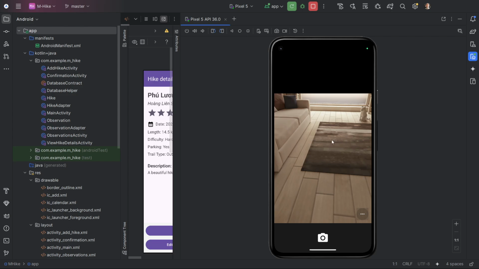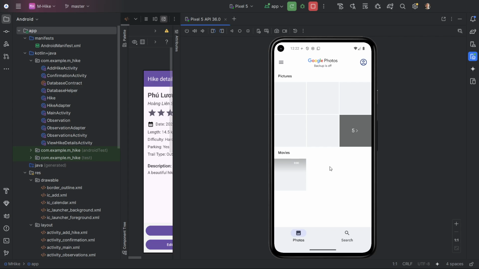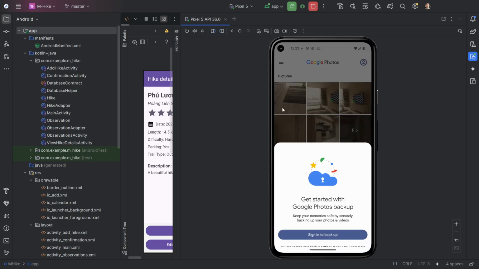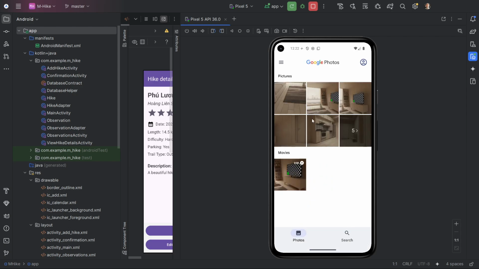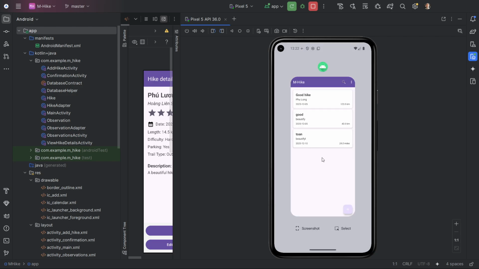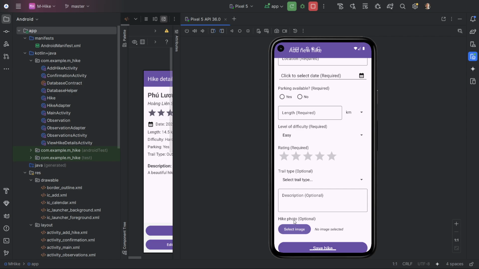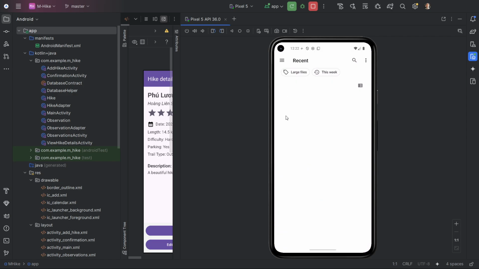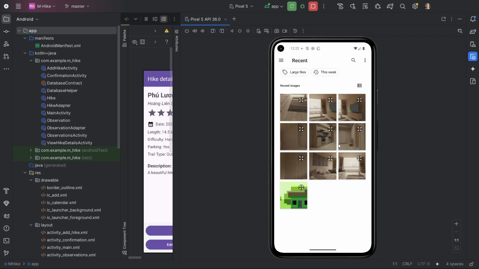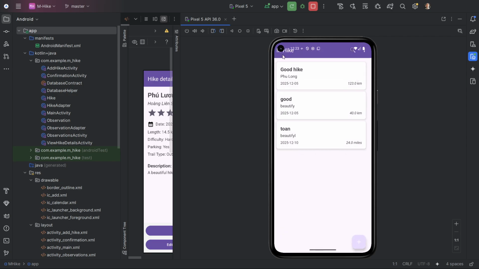So let's go back to the photos. As you can see, there's a new photo there. And when we go back to the app, we add new and select image. Here is the photo portion of the app, and as you can see, we have a new photo, and you can choose it now.